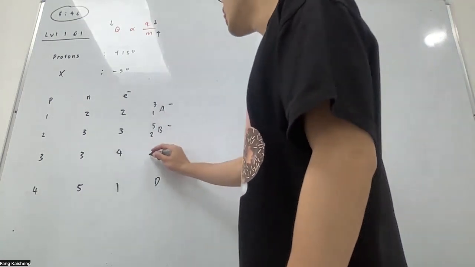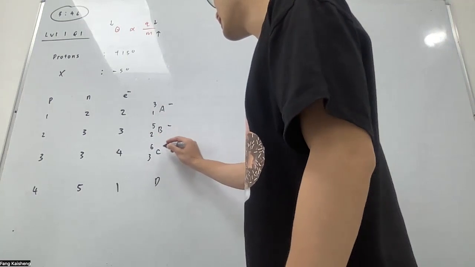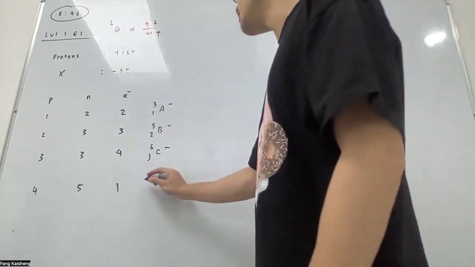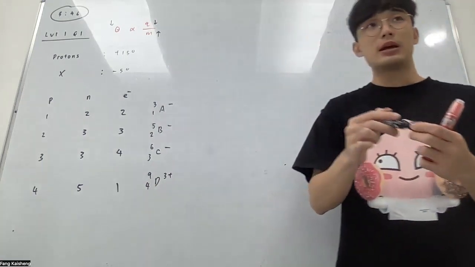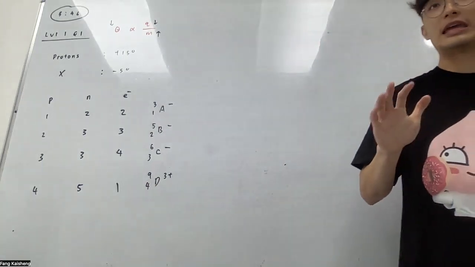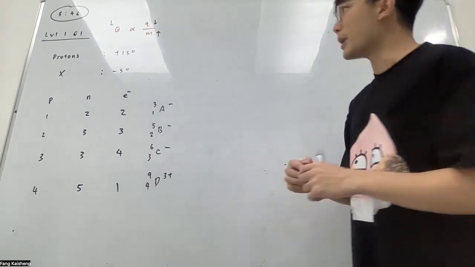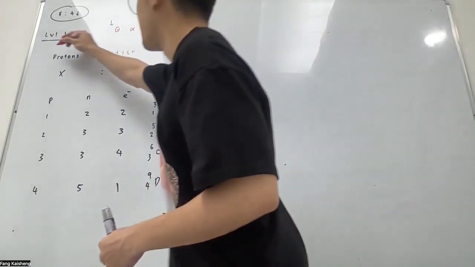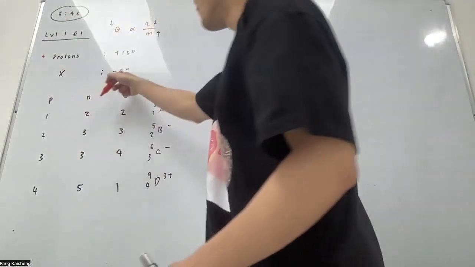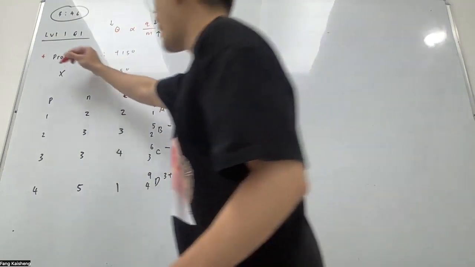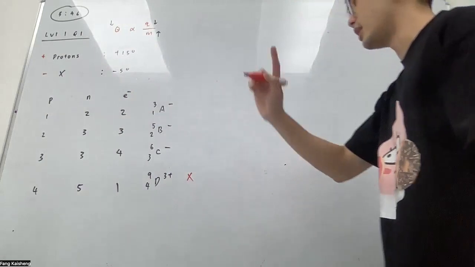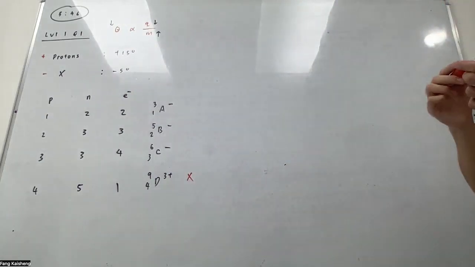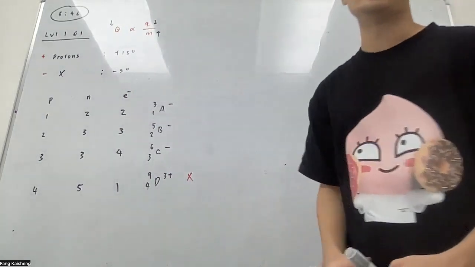Option C is 3, 6 minus. Option D is 4, 9, 3 plus. Guys, is there an option right now that I can eliminate? D. Because for D, we know protons are positively charged. So if it deflects in the opposite direction, X must be negatively charged. The preliminary option we can cancel out is D. We have 3 options, A to C, to consider, they're all -1 charge.